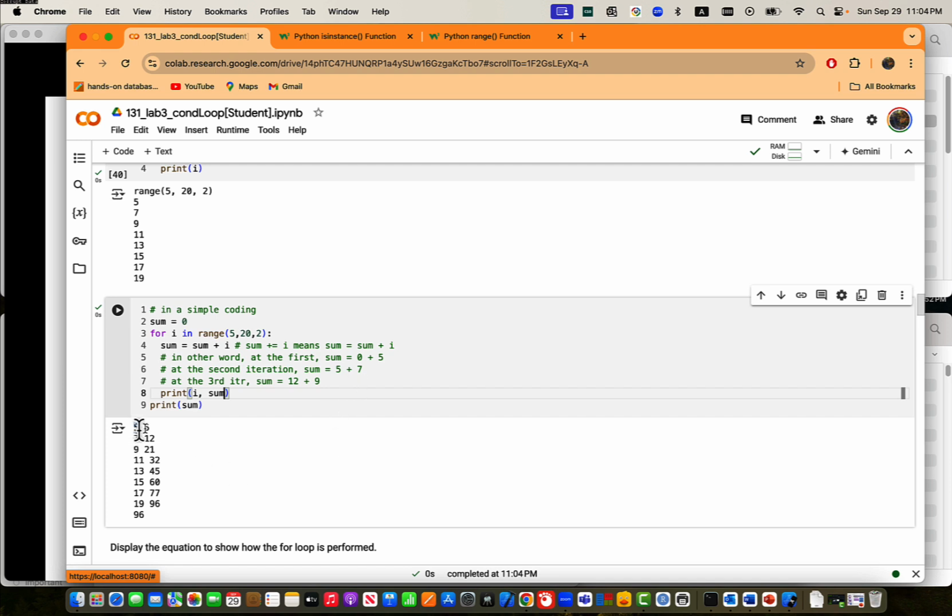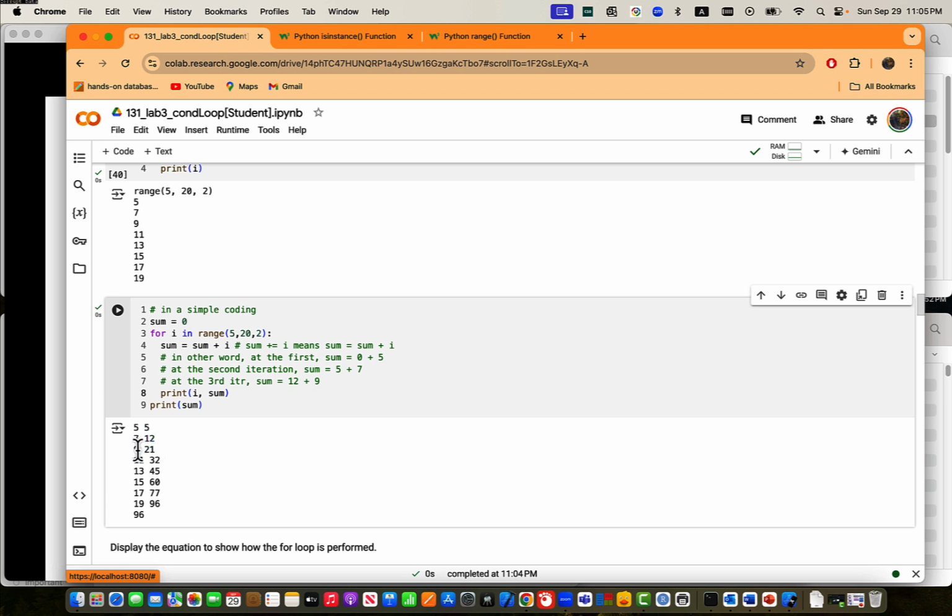Initially sum will be 5, and 5 and the next I, so 5 and 7, then 5 plus 7 is 12.